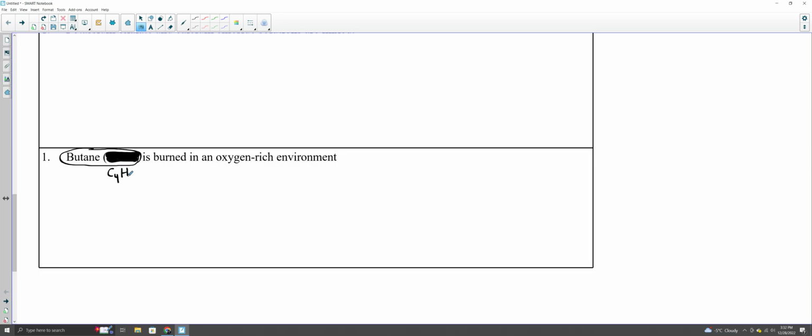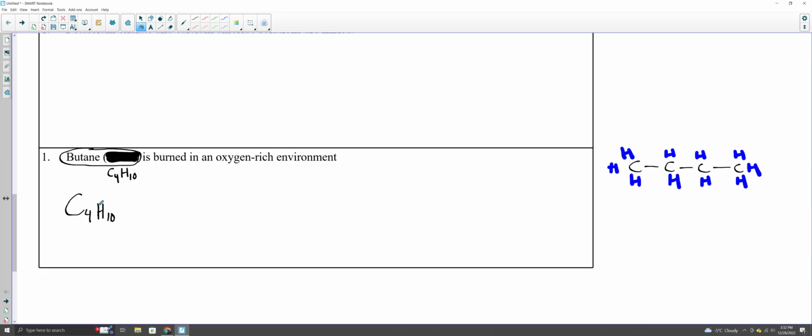So we should have something like C4, and then, how many H's? Maybe some of you guys just memorize the formula. Should be that. But if not, we can always draw it out. So there's our 4 carbon parent chain, and if we think about it, we can put 4 bonds on each carbon. So let's make room for some hydrogens. Saturate these carbons with hydrogen. And how many hydrogens is that? If we add them all up, you'll notice it's 10 of them, right? Okay, so we know one of our reactants is C4H10, right?